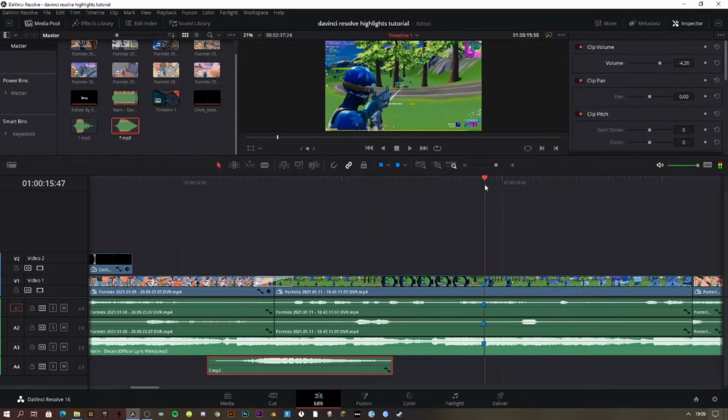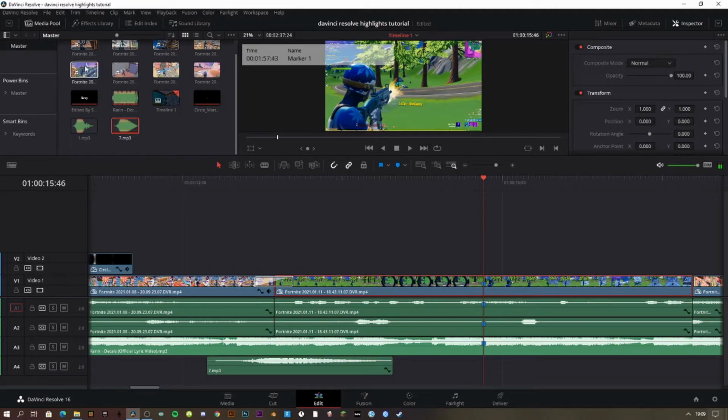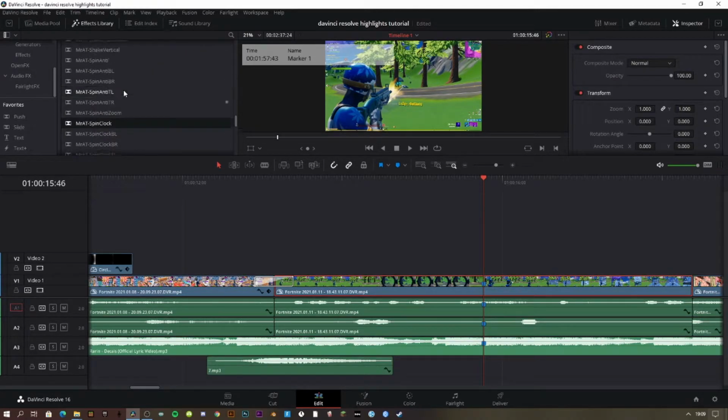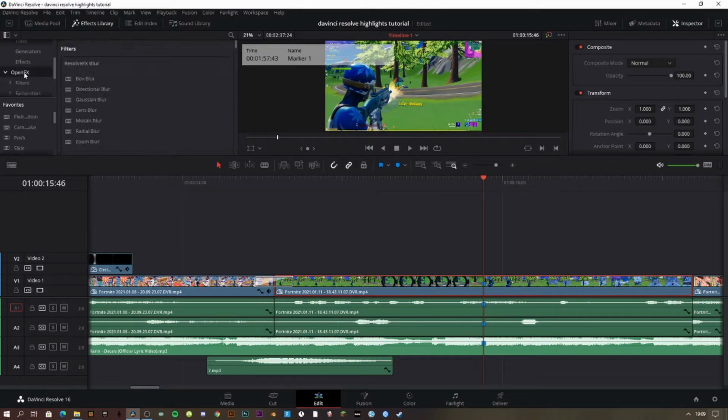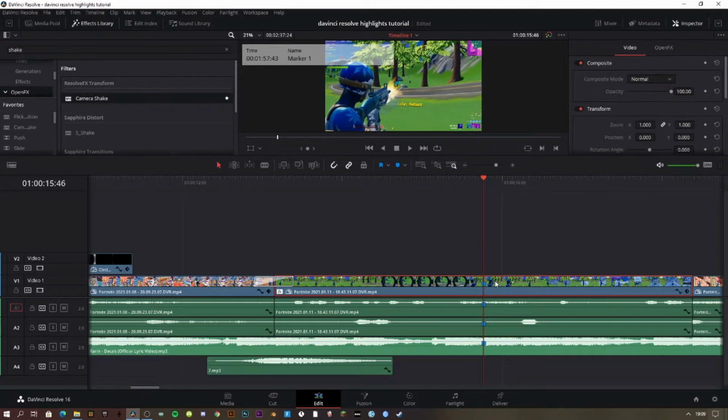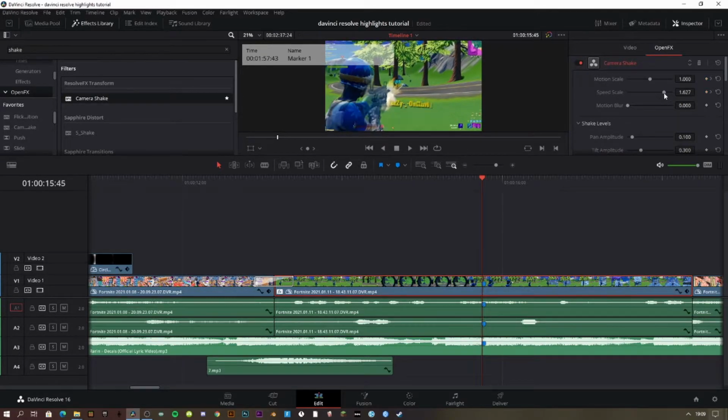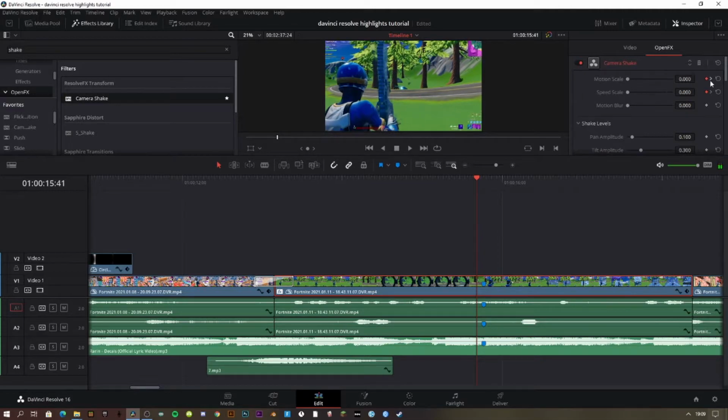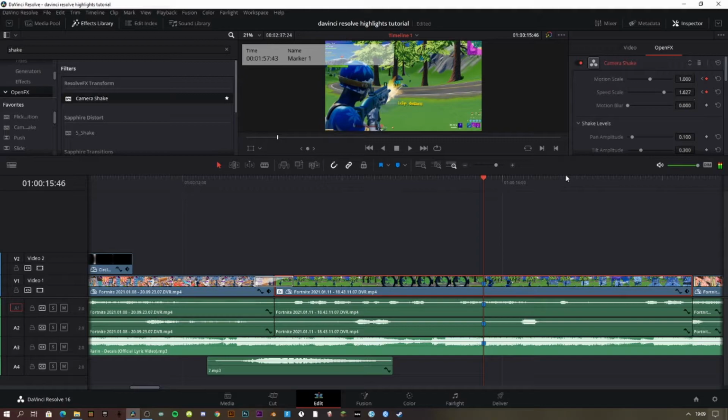Right, so for this one, for snipes, I normally do the same thing, where I will go effects library, and then I will go open effects, and just search shake, and then camera shake will come up. This is a default one that's already installed. This is a bit tricky, but you want to work with keyframes. I'm just going to turn that speed all the way up, 1 2 3 4 5, turn it all the way down, and then I'll mess with the zoom as well, just so the clip isn't actually zoomed in until it's shaking. And then I just want to turn that speed down a bit, so it'll look like this now.